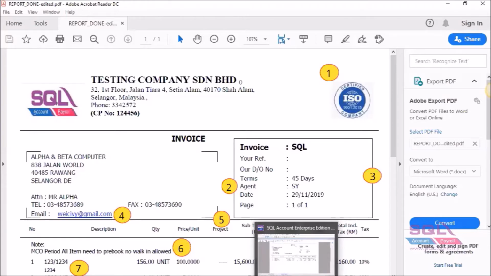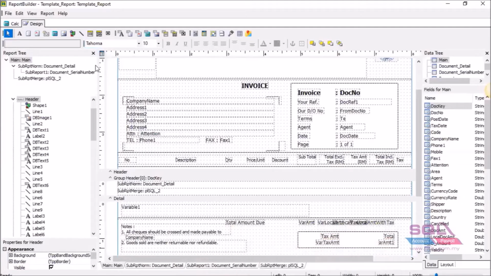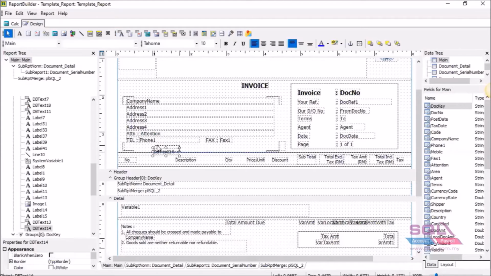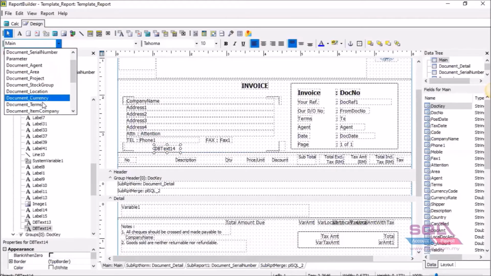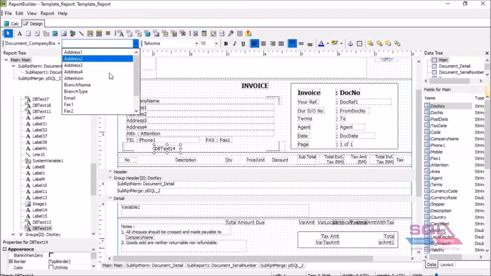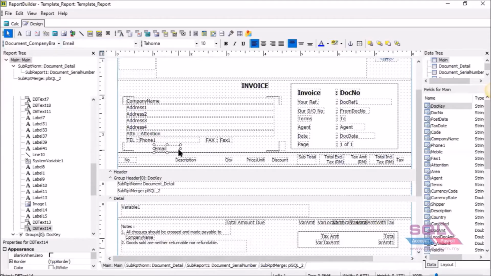Once you're done, I give you 2 minutes to try. After you're done, then I will show you, so see whether you do it correctly or not. Alright? So my tip is DB tags. For the DB tags, you just call it out from customer company branch and then look for email. Okay. Nobody can get it out.